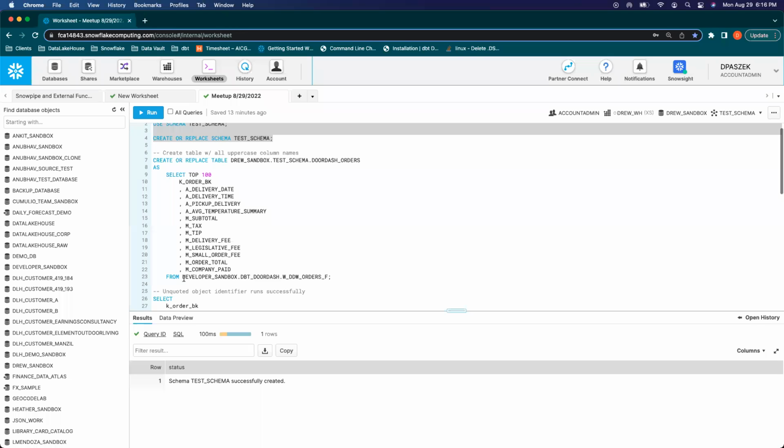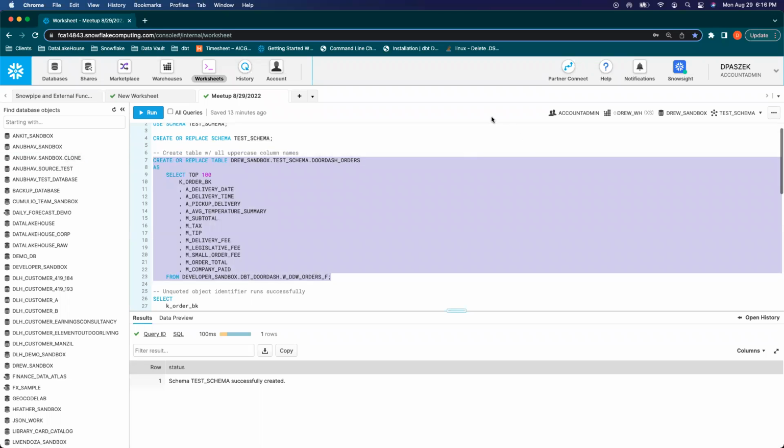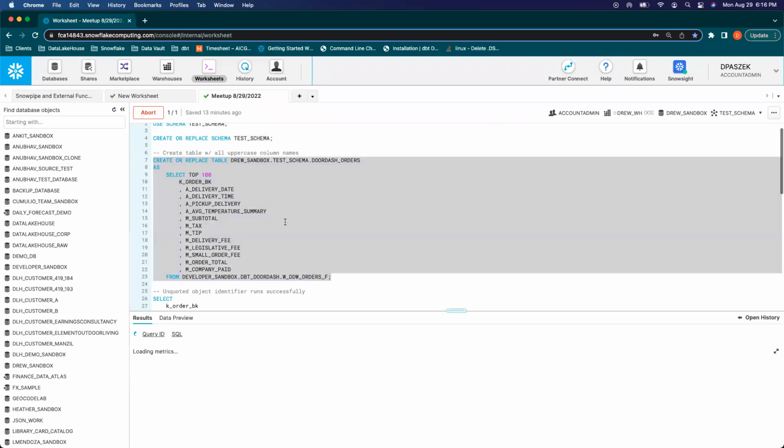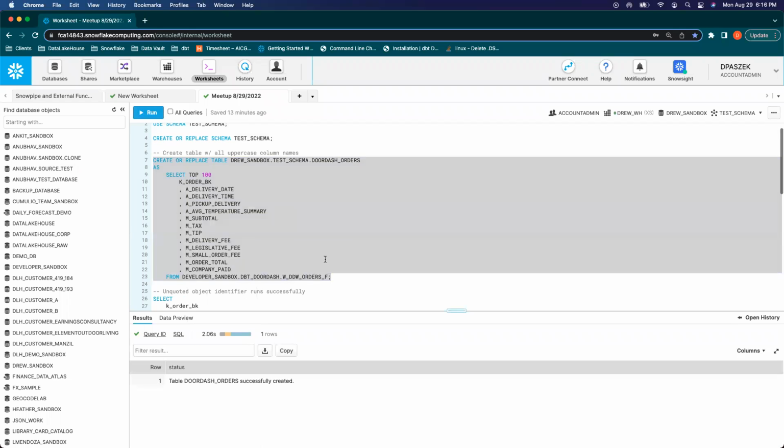So if you were to connect your DoorDash for Work with Data Lakehouse, you would be privy to a lot of these pre-built analytical models that come along with it. So all I'm going to do right here is just create this table as the top 100 records of this mock data that we've got set up.